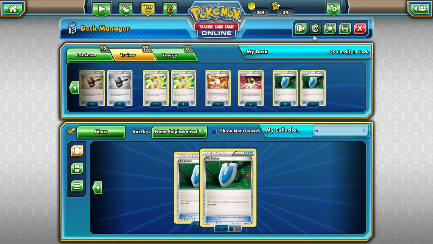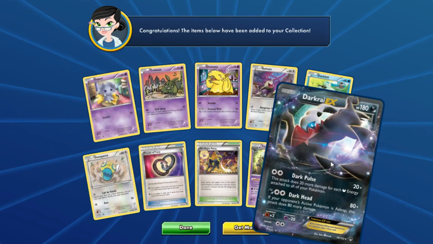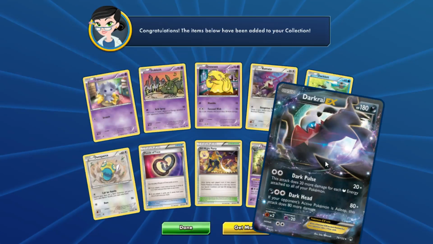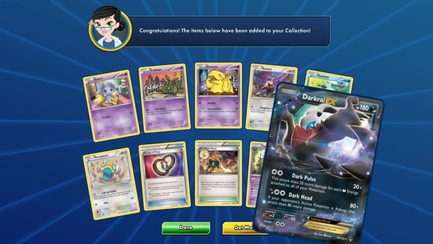Here we go. We're just going to open up. We did pull another Trubbish, which is nice. So we have Espurr, Trubbish, Drowzee, Rattata, Ducklett, Dunsparce, Puzzle of Time, All Night Party. The reverse in the pack is a Trevenant, which is not bad for Trevenant BREAK, and the rare in the pack is a Darkrai EX. That's actually very good because another deck I'm looking to build is actually Darkrai Yveltal, which is a very popular deck from the recent San Jose Regionals. So it's very good to get a Darkrai here.